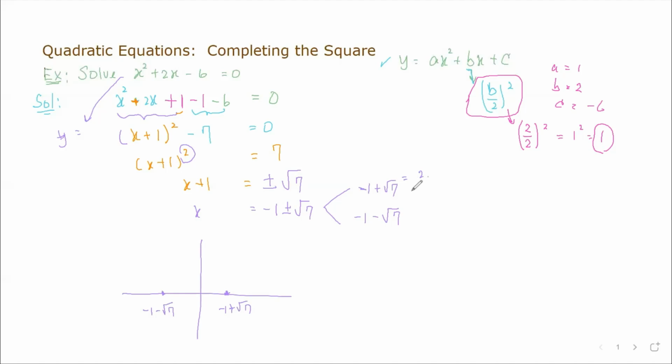But you can convert this one to decimal places, right? And then you can approximate where they are. So this is y, this is x. So I think we leave it there like that. Okay, now this is one way. Observe, this one, the coefficient of x squared is only one, right? No number, even no negative sign. But the next one is different now.